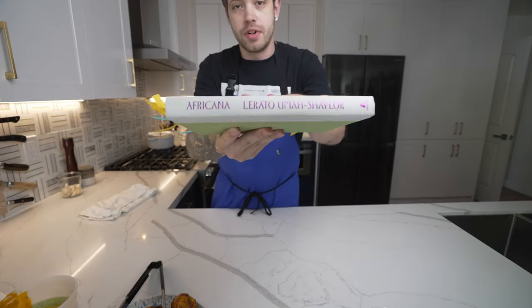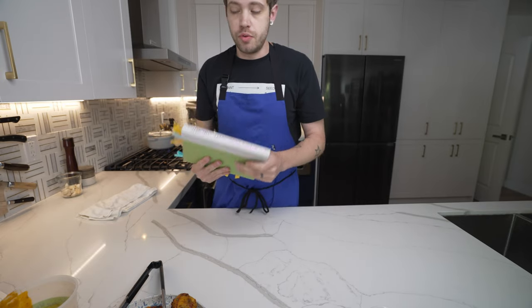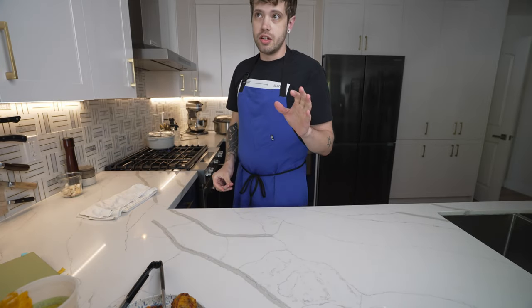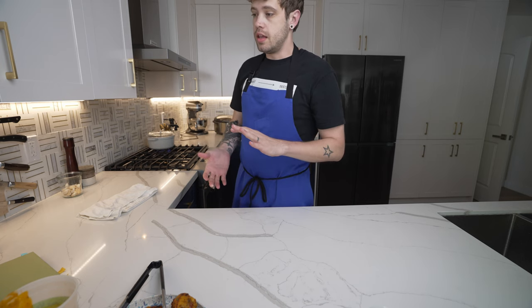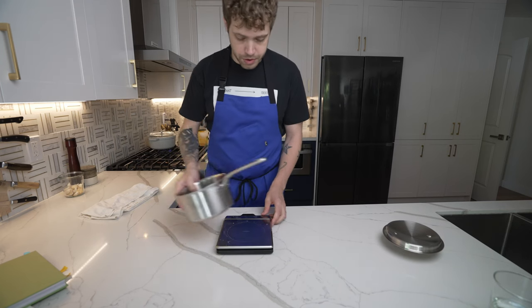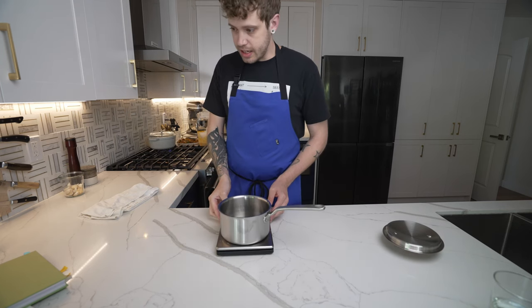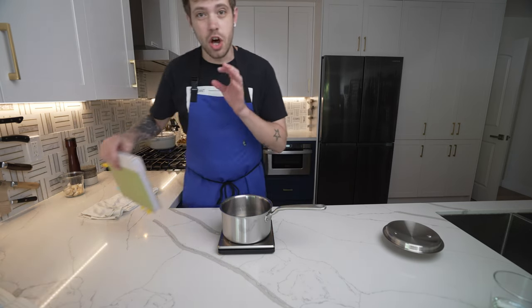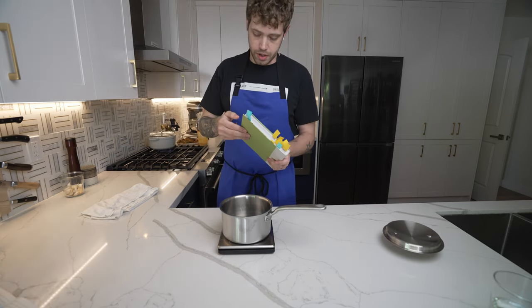Third meal cooking out of Africana. We are making langouste à la vanille — lobster in rum, butter, and vanilla — and then we're also making berberet potatoes. First thing we need to make is niter kibbeh, like a spiced ghee or clarified butter, but toasted a little more than clarified butter would be.